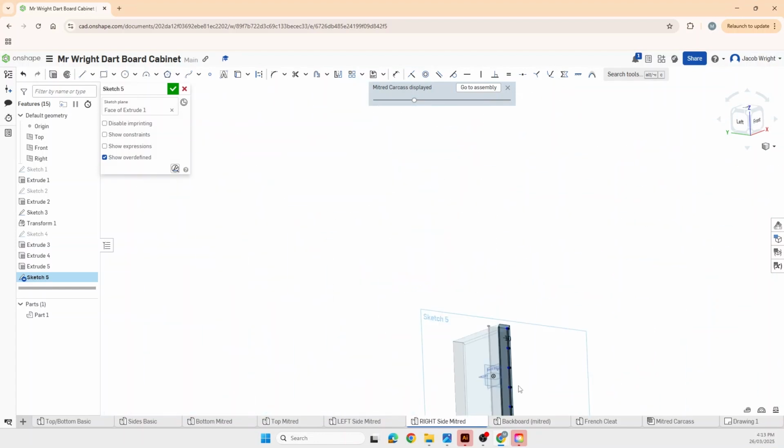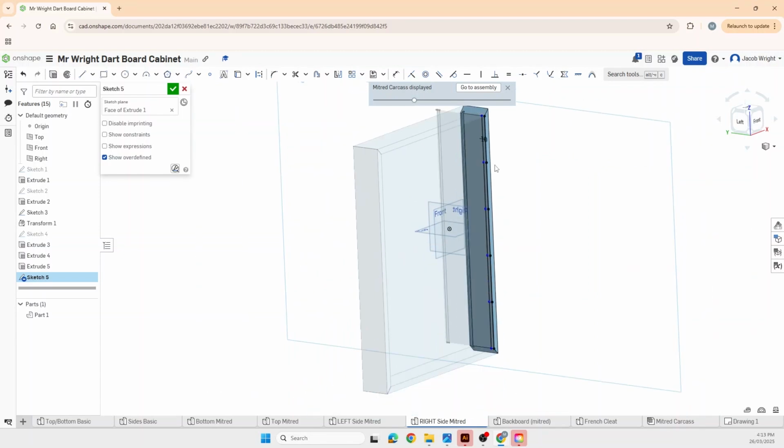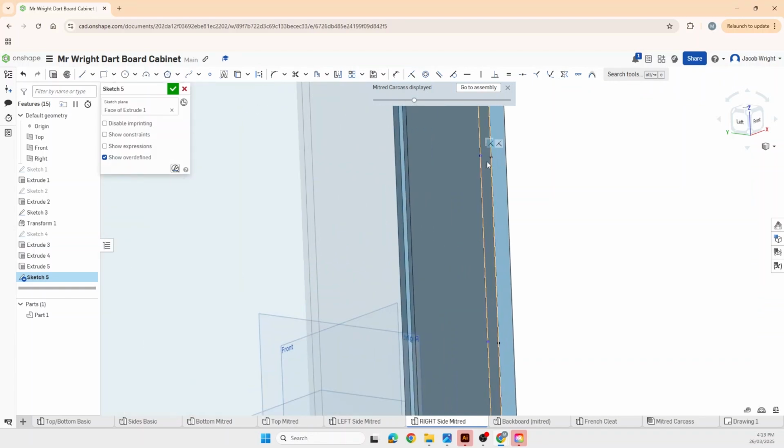Zoom out and zoom back into a better view. Now what I need to do is work out how big each of my housings are. It needs to be a 19 millimeter opening. So that means I need half of the housing above this dot and the other half below. To do that, I'm going to use my line tool.